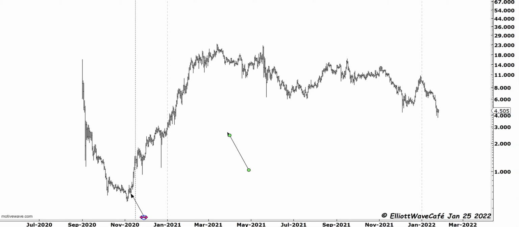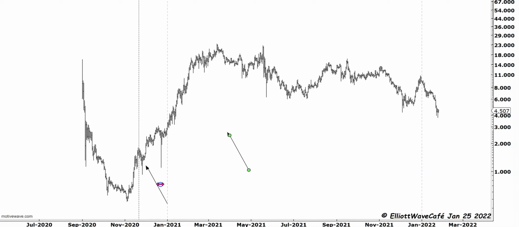So, if you start from this low to this high, you go 1, 2, 3, 4, and 5. So that's gotta be a third wave, right? Well, if that's a third, then I start from the low here and go in a 1, 2, 3, 4, and then I go in 5 here. And I go in a 1, 2, 3, 4, and 5. And I complete a wave 1 of those lows.